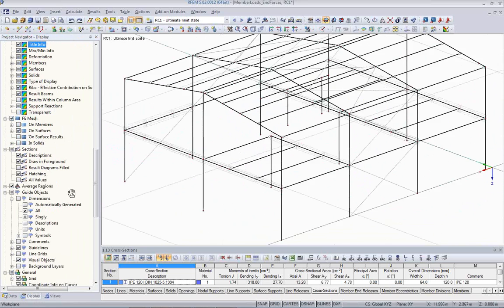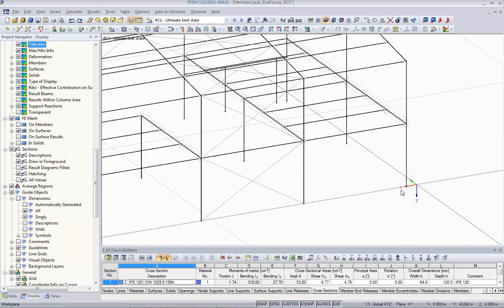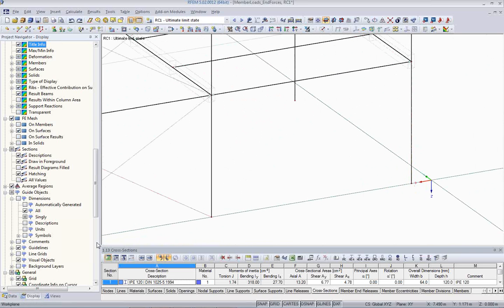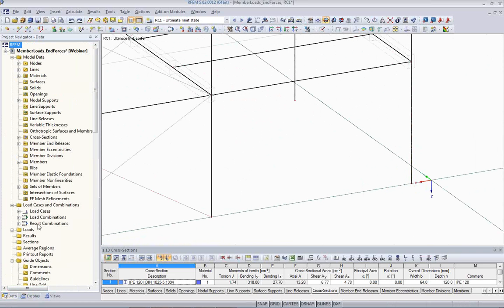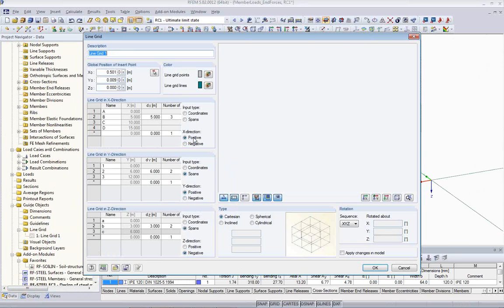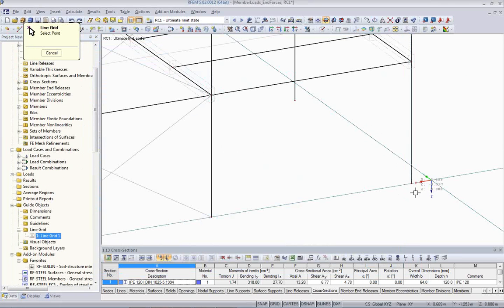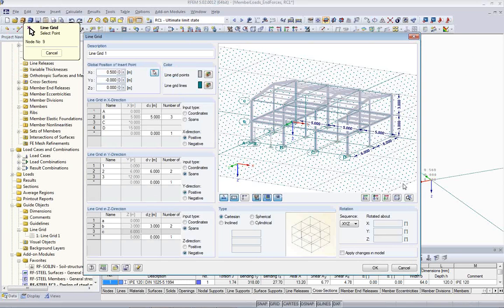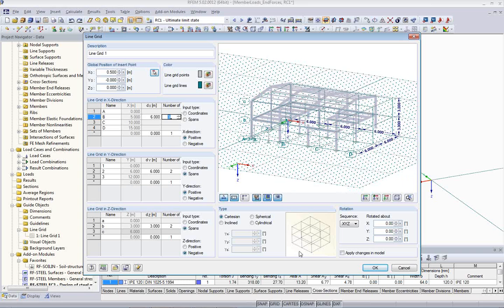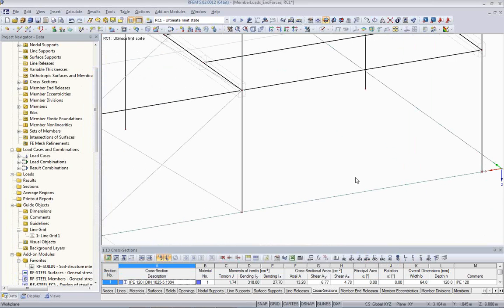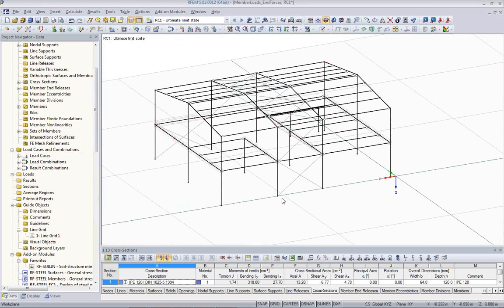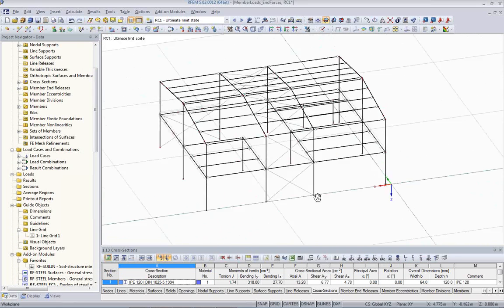Here we go. And I should be able to pick that node. And this was the problem because my nodes were not displayed. So one more try. Line grids, pick origin, and now I pick this node, which is a straight measurement dimension. And now I can say 5 meters and I change it to 6 meters. And I apply my changes in the model. And I click OK. And now you see the parametric effect. Now we have here different spacing here in the structure.